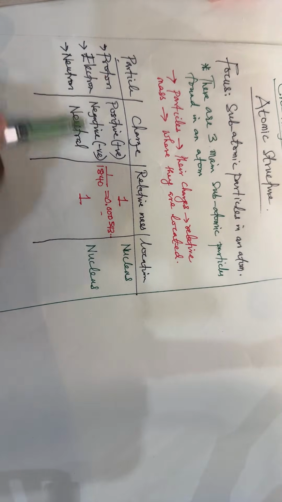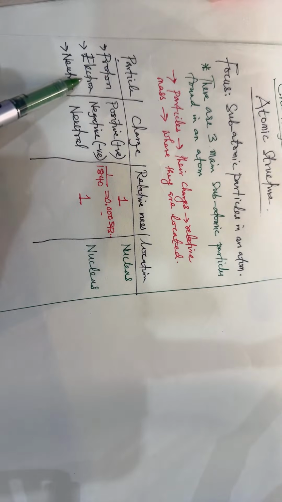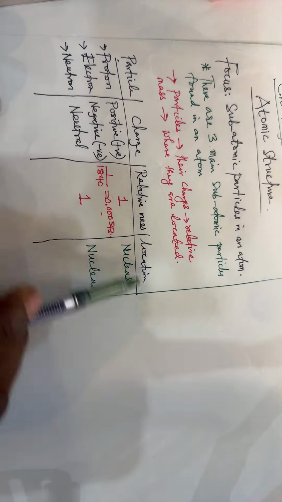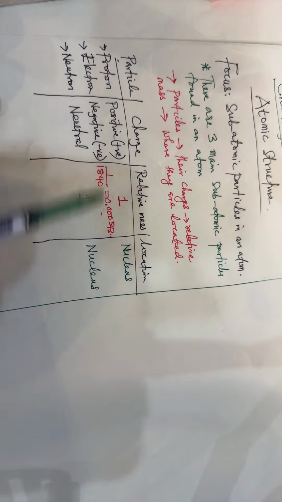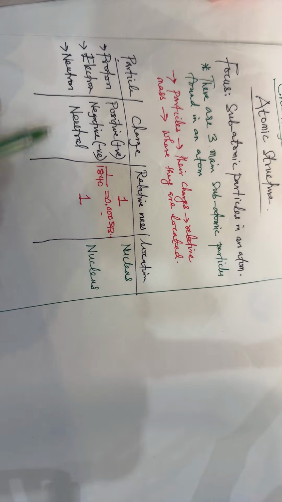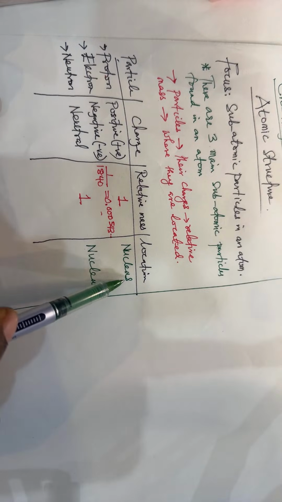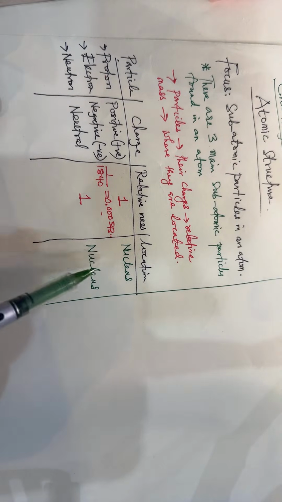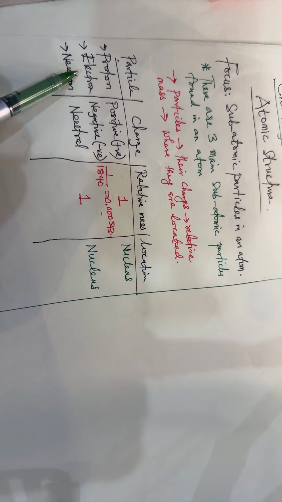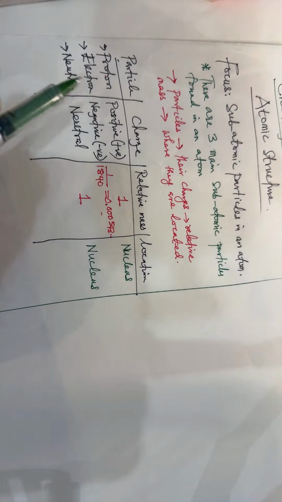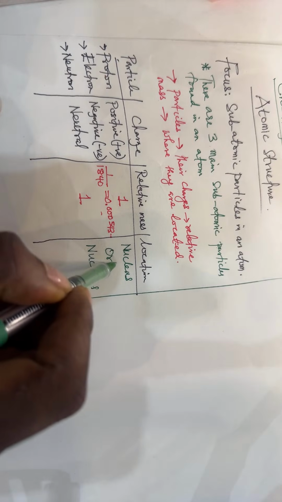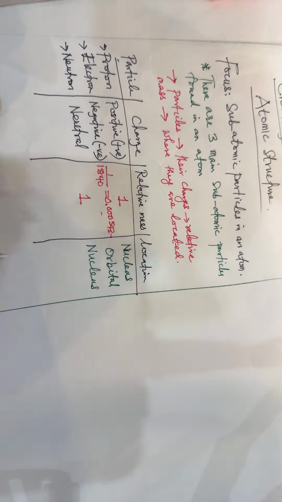Then where does electron stay? Who can tell me? Where is the location of electron? If proton is located in the nucleus, neutron is also located in the nucleus. Where is the location of this particular electron? Somebody said energy level, somebody said octets, somebody said outermost shell. I think the best name we should give it is orbital. Your answers might be correct, but the best word we should give to it is orbital.